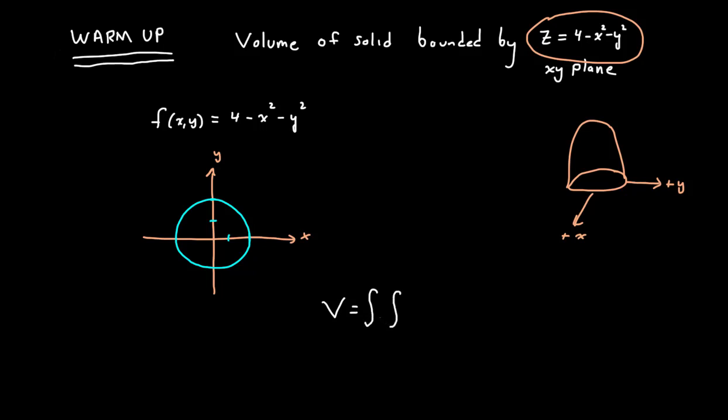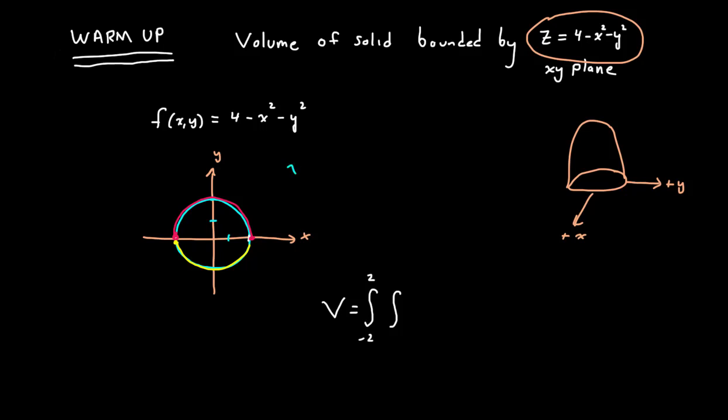Okay, so we have to fix either the x or the y. In this case, I'm going to fix the x. Now if I fix the x, I have from -2 to +2. But then we have a problem here. This is only a type 1 region if we break this circle into two functions, one function on the top and another function on the bottom.